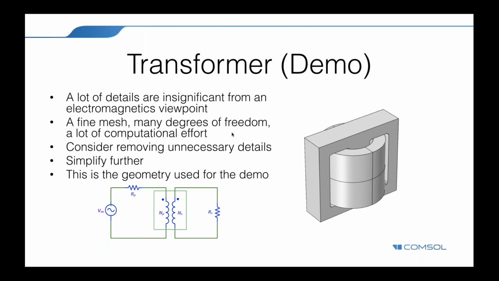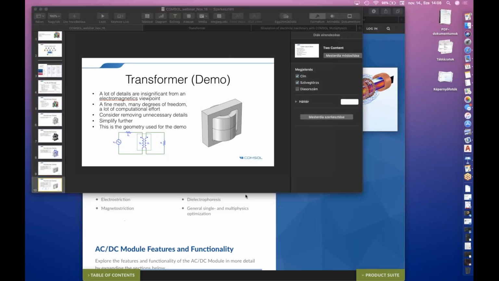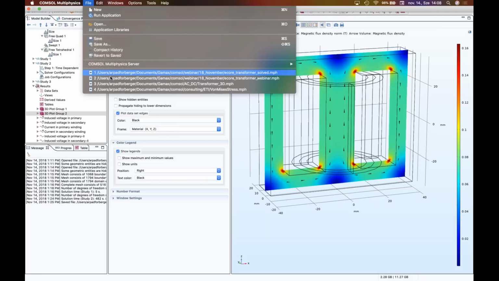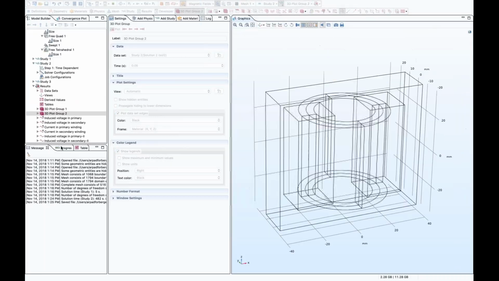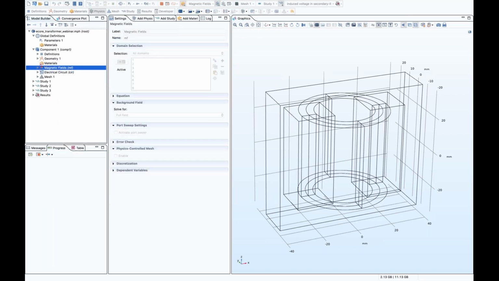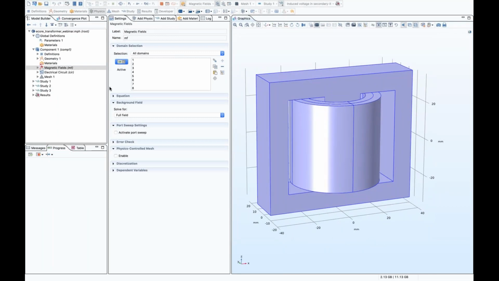And if we jump into COMSOL Multiphysics, we will start with a predefined and preprocessed geometry to speed up the computation. So I will open up that one. Here the geometry is predefined and the physics interfaces are also connected and added, but we need to further investigate the boundary conditions.